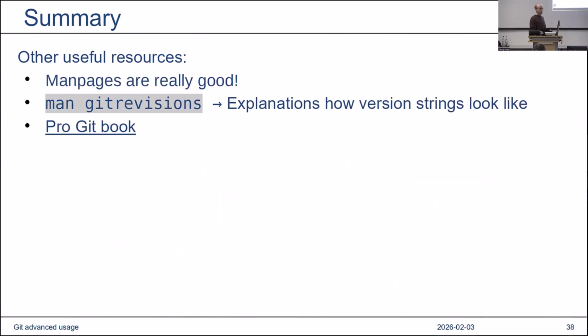In general, the man pages of Git are really good. Of course, you have to know what to look for. If you don't know what to look for, then they're useless, right? Something that I didn't know before making the slides is this man page Git revisions, which explains what HEAD and all these special terms mean, or certain Git tags or Git commit hashes, how these all work. And then, of course, the Pro Git book, which is just on the Git website. You can find it for free, for a much more detailed explanation than what I've done today.